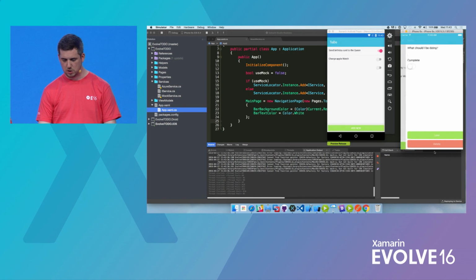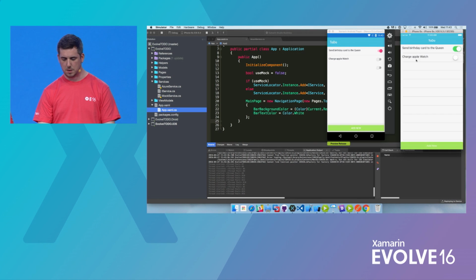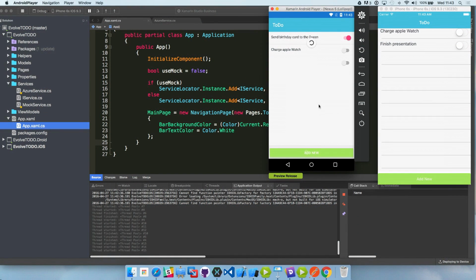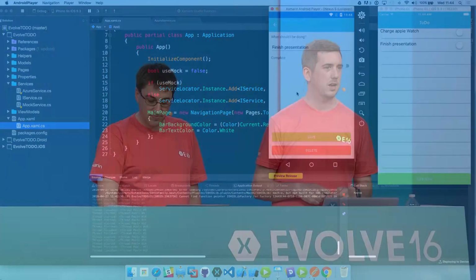So let's add something on the iPhone. What should we do? Finish presentation. As we're getting there, we can mark that as complete later. And there we go. We've saved. We go back, pull to refresh. There we go. Boom, finished presentation. So that's all it takes. As I say, 98 lines of code, and we're now doing offline sync across both devices. I can disconnect from the internet, start adding stuff again, and when I reconnect, it's going to push it up to Azure. It's going to be available to the websites and any other client that's connected. So it really is magic.